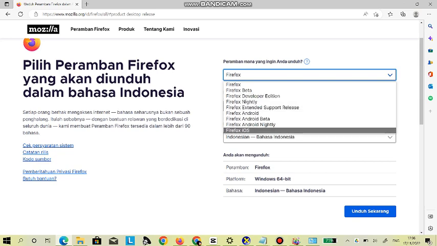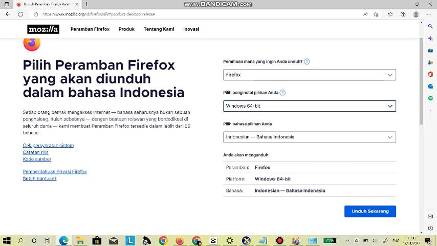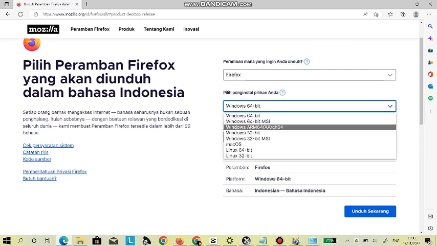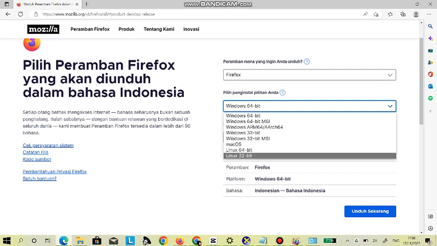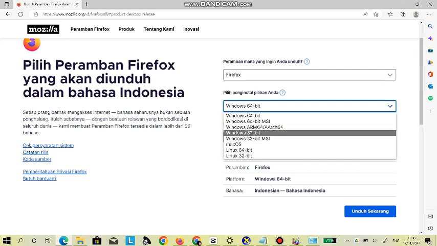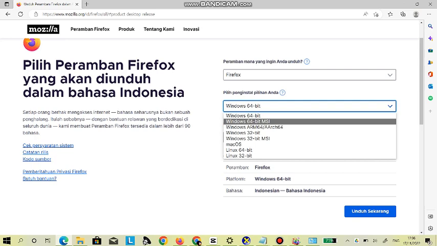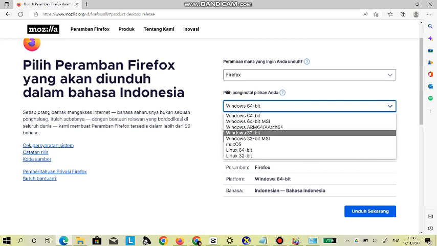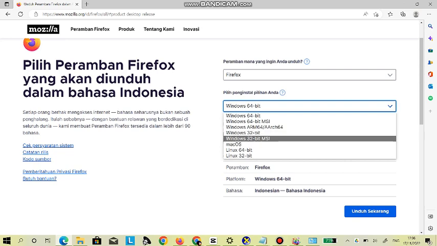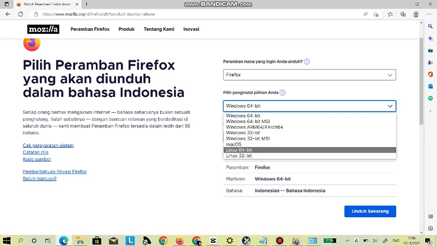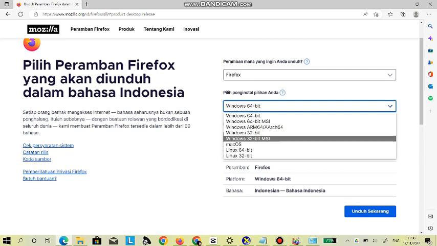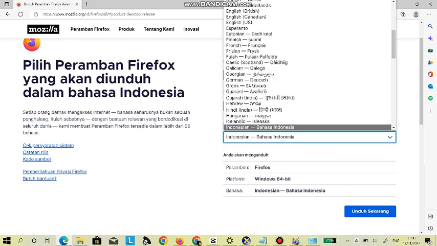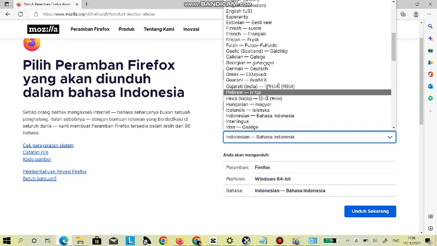So you can see there are many versions of Firefox to install on your laptops. There is Windows 64-bit, Windows 32-bit, and Linux 64-bit, and many more. So you have to download and install based on the operating system of your laptop or computer, and then you select the language.